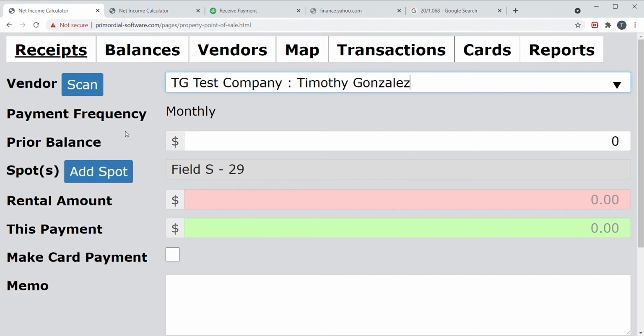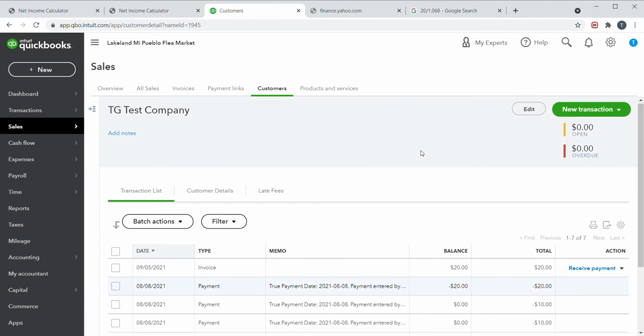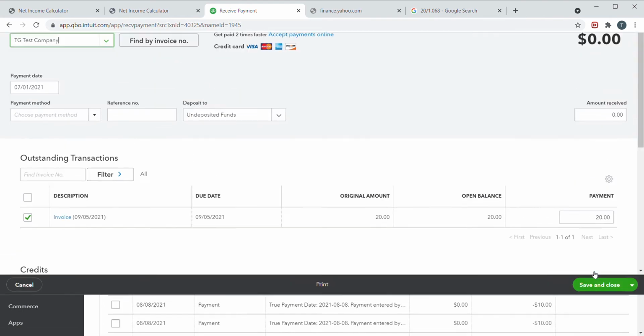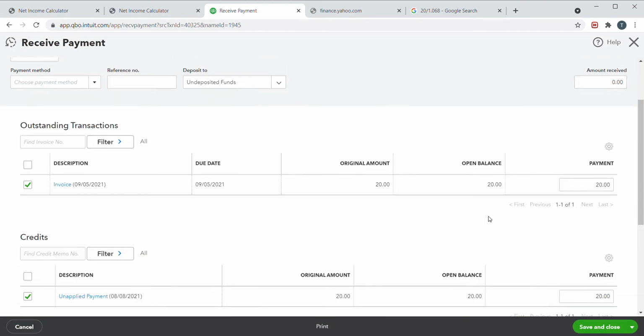But if this were the automatic process, it would look for unapplied payments and attempt to apply them to the invoice. So the automatic process that occurs every week and month would also do this step here.